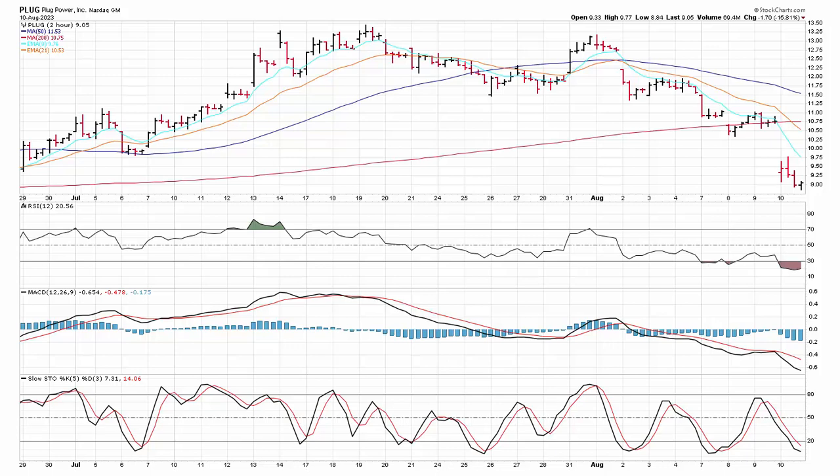My indicators are the RSI, MACD, and stochastic — you can pause the video to see the parameters I use. First thing I see is we have a relatively improving stock that broke out to a new high. We have a trendline break with the RSI here. The MACD is still in good shape — it doesn't even cross down over here. When the market is acting really well and the stock is acting really well and it seems to be in the beginning stages of a run, you've got to give it a little bit of time and space. You can't panic just because it comes down a little bit. So we get a sell signal here — it's noted, but it's not too worrisome yet.